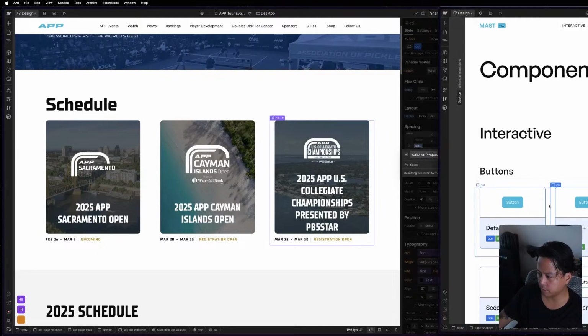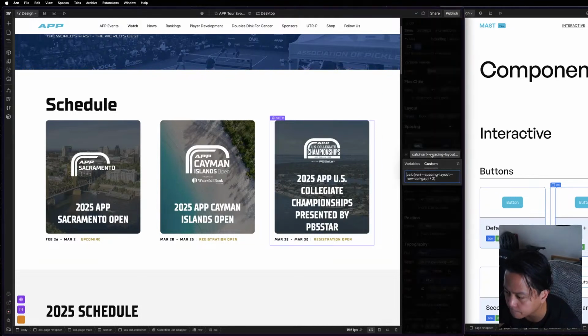Col gap divided by 2, right? So this one is this one. That one.